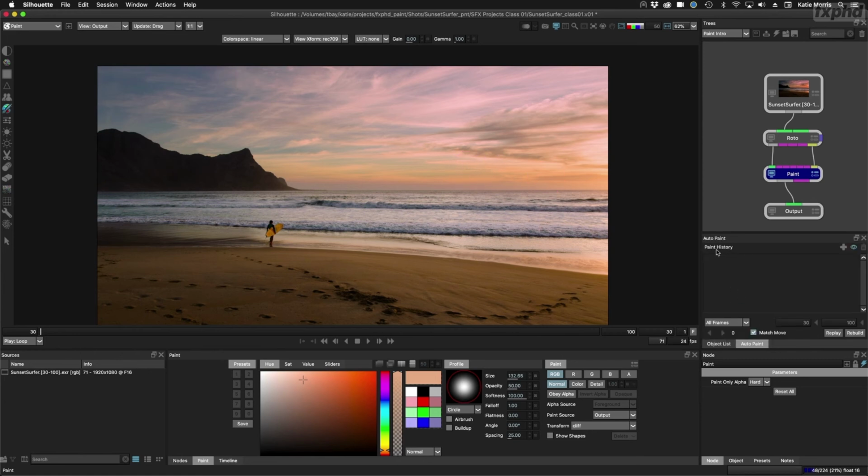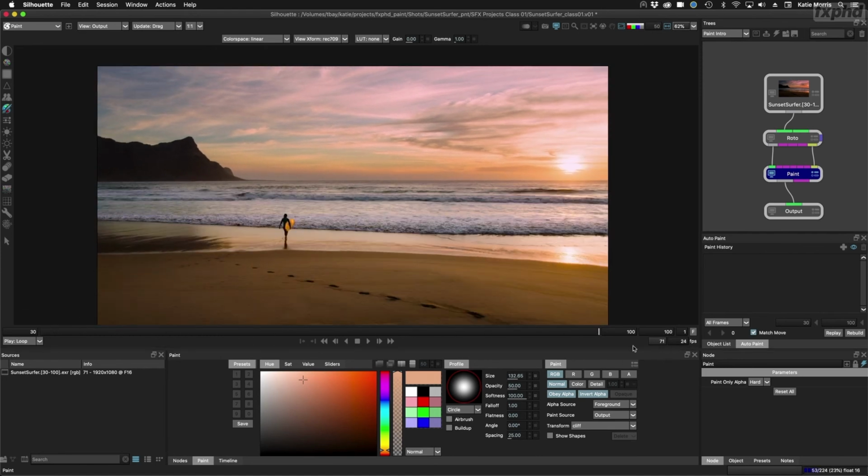I'll make sure I'm in my paint history window right here. And now I'm going to do my setup for the auto paint. First I'm going to make sure I have my transform layer checked. I'm going to click Obey Alpha. If I click the A key, you can see that that is my alpha. If I do a paint stroke, you can see I'm painting inside of that matte, and I don't want that. I actually want the inverse of that. So I'm going to Command Z. When I do my auto paint, I'm going to make sure that is checked, the invert alpha.